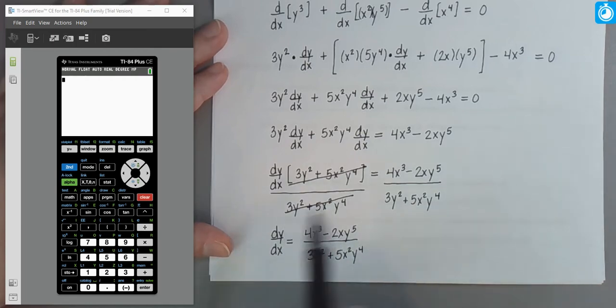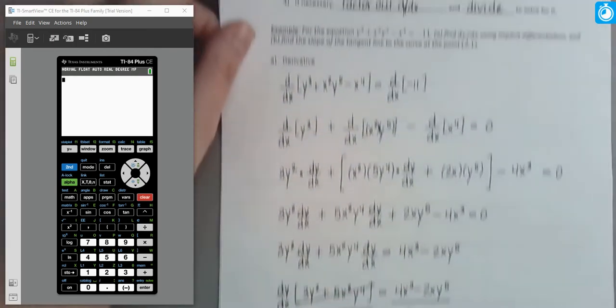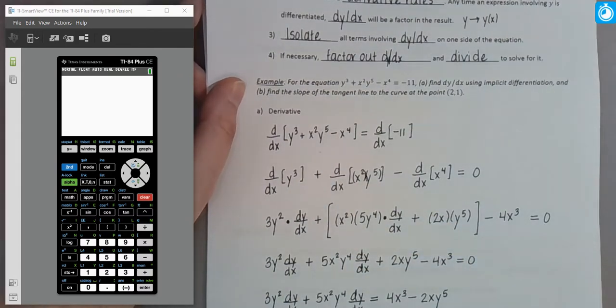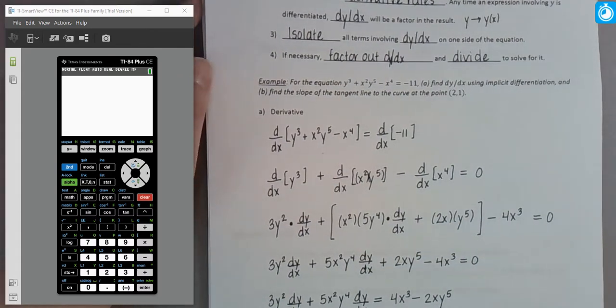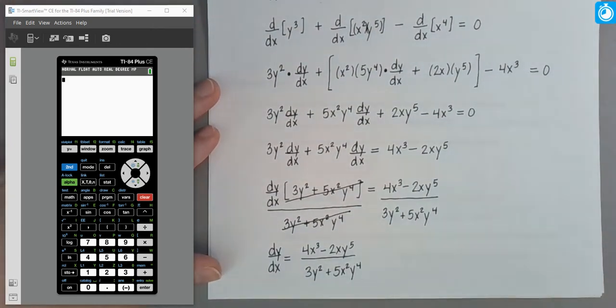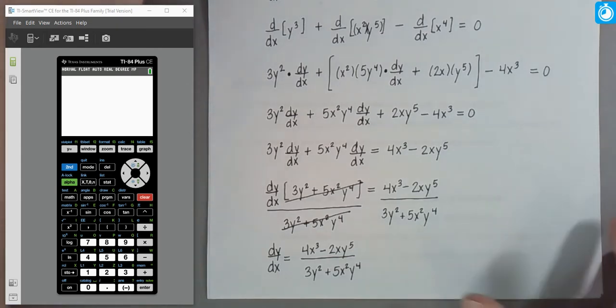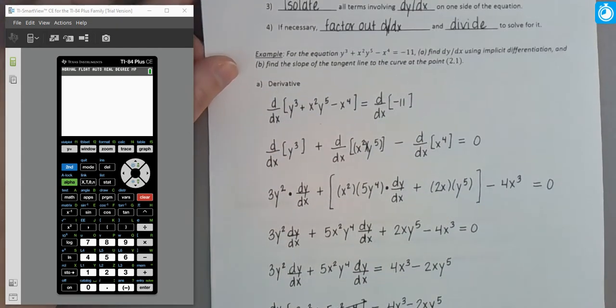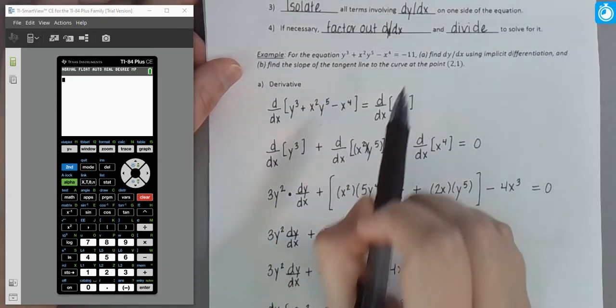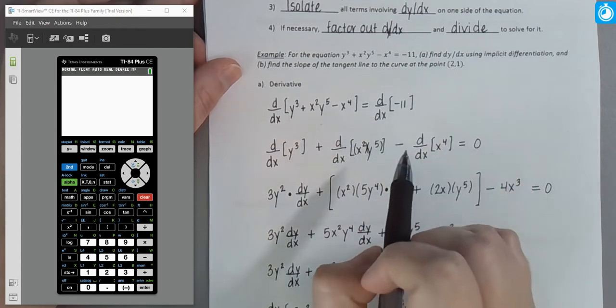As complicated as this is, if we were to find a way to isolate y, we might end up finding an even more complicated version of this derivative. So this, believe it or not, is actually probably simpler than what we would get otherwise. So what were our next directions? The next thing we wanted to do after finding the derivative is to find the slope of the tangent line to the curve at the point (2, 1).